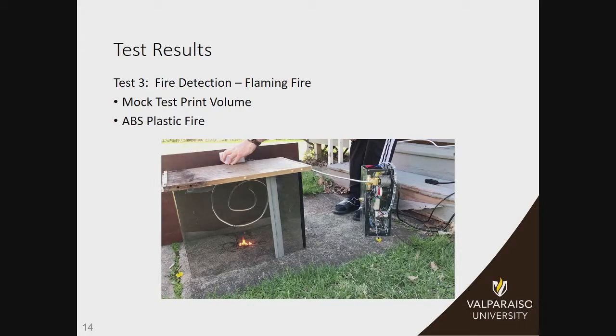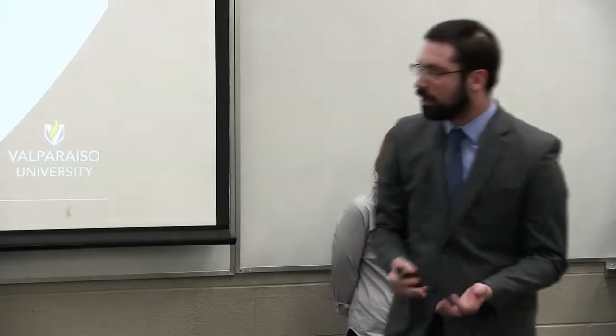Professor Johnson is asking about the distance that the system is located from the fire in the videos. It's a little bit further away from the fire itself, and the reason for this is just because we have pre-bent suppression hosing, so that is just a convenient distance. It can be at any distance. If you remember from our earlier presentations where we had one of Dr. Blood's printers hooked up, it was actually flush against the side in that case. We just didn't want to modify our hosing too much since we had a limited amount and needed it for later demonstrations.